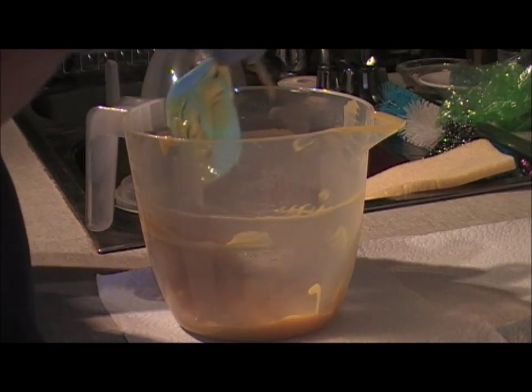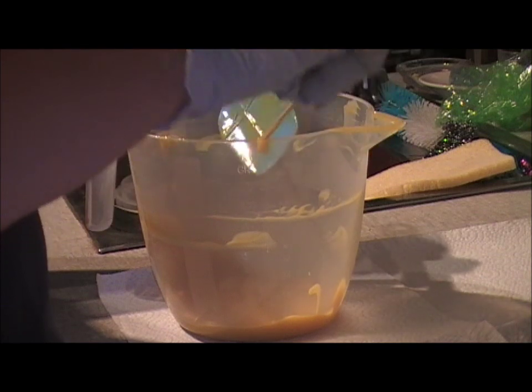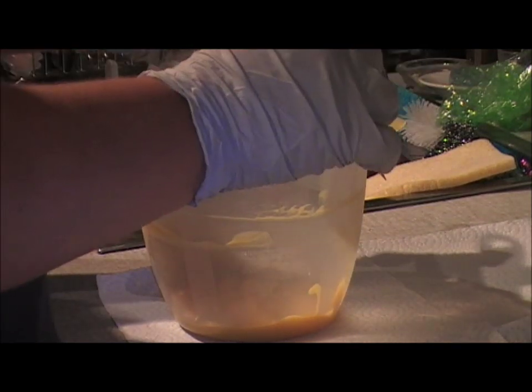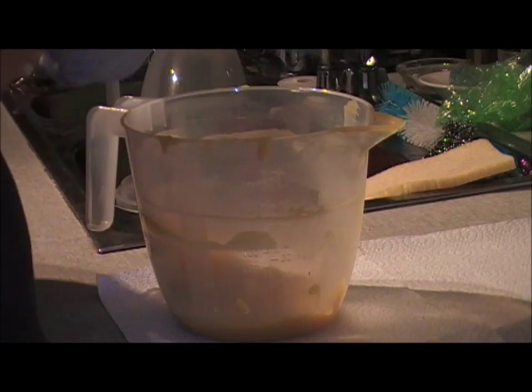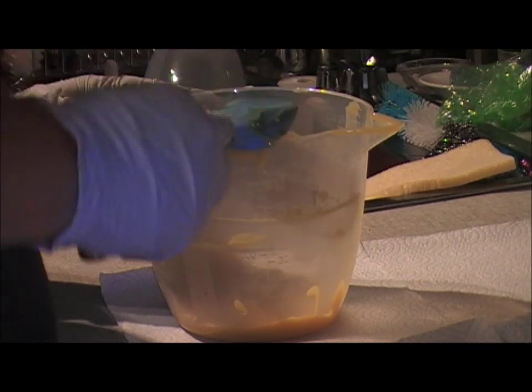Okay, once I put it into the piping bag, it only took about the time to do the dishes, and then it was thick enough to pipe on. I suppose I could have left it a little bit longer, but there we go. See, sink's clean.